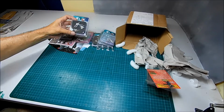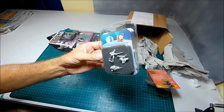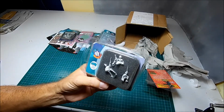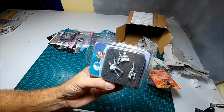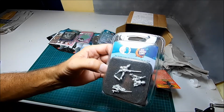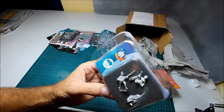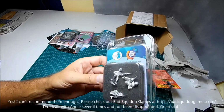But I must admit, I'm very chuffed that Annie threw in some female tank riders. That's amazing. I must send her an email and say thank you. That's very, very kind and thoughtful, and I was not in a rush to get these. So there you go. I can't recommend Bad Squiddo Games for miniatures, especially if you just want some females for a bit of variety. And yeah, so check them out.